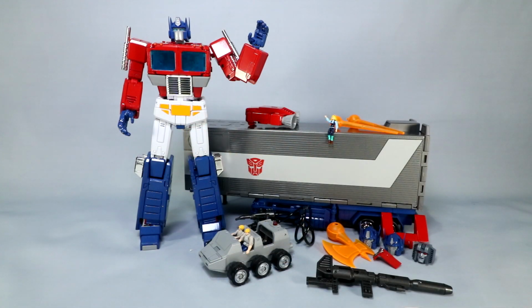So there you have it, everyone. MP-44 Convoy, Masterpiece Optimus Prime, all the gimmicks, all the accessories, and gives you a sense for the playability in various modes, configurations, etc. that you can put together with all of these accessories. Everything you see in front of you and more. Some stuff in the trailer. The Matrix still in Prime's chest. So again, an impressive pack out.